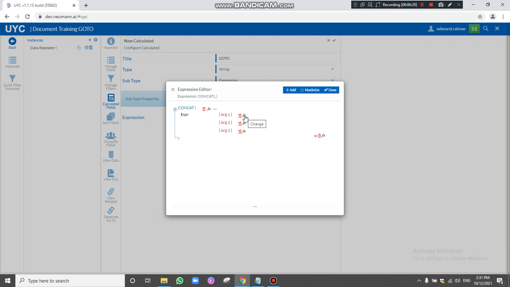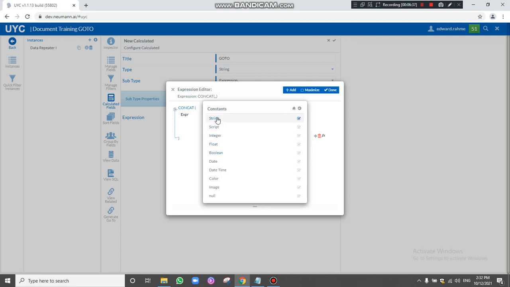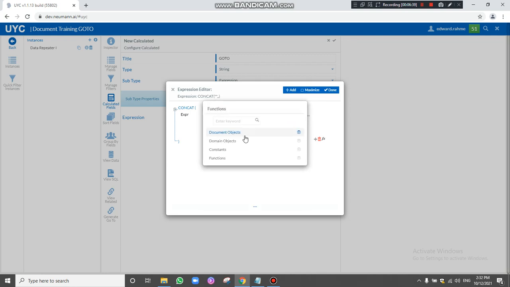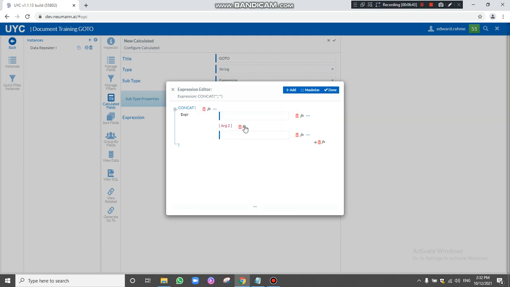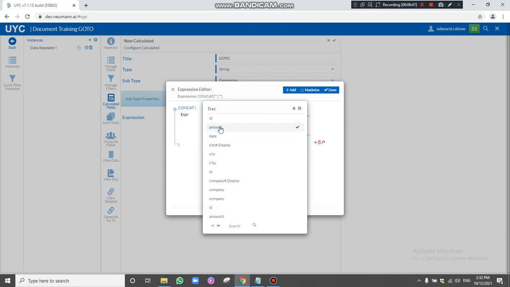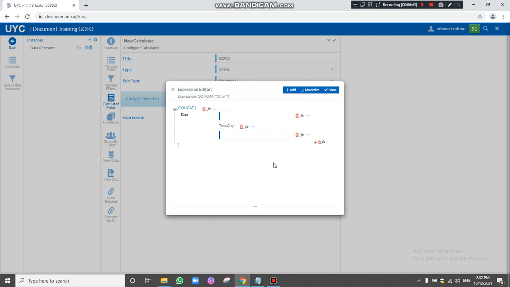Now for the first one, I will add it as constant string. For the last one also will add it as constant string. For the second one, I will use the document, data box, and city display.